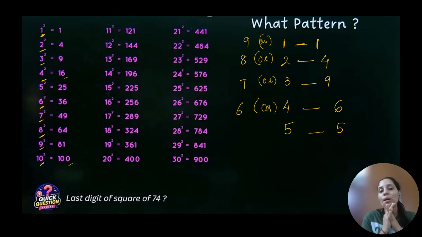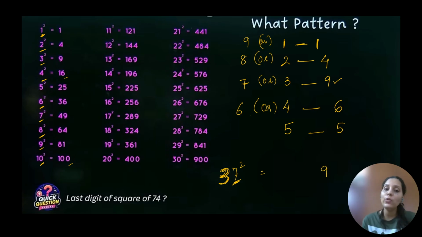Okay, so here you need to understand. I don't want you to mug up. I'll tell you how to remember. Any double digit, triple digit, whatever number you take, let's take 37. I need to find the last digit, the units digit of the square. So what is the number ending here? 7. So when a number ends in 7, what is the units digit? It is 9. That is fine.